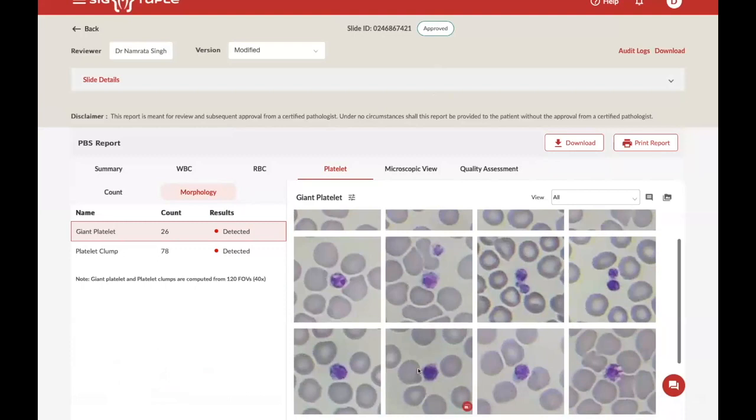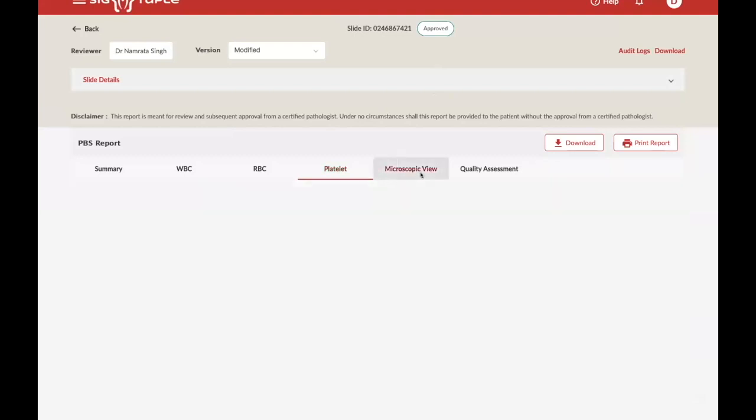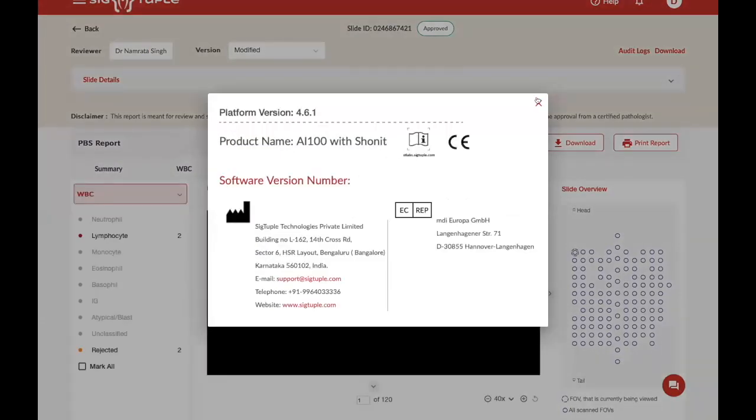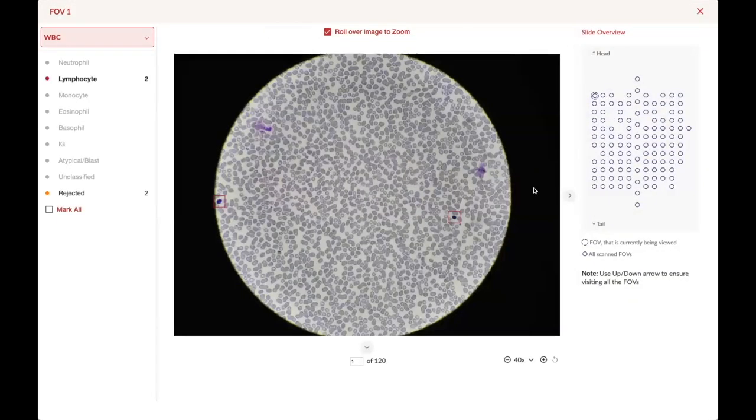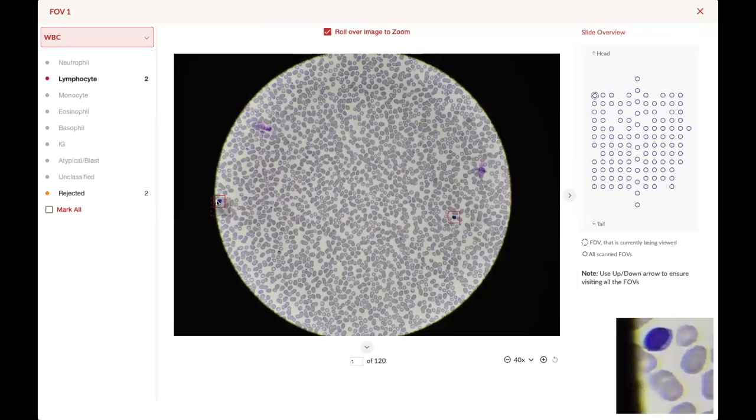So just wanted to show you the microscopic view as well. As Richa told in the earlier discussion, the best part about our Mandara tool is that you have the microscopic view, which gives you the seamless transition to digital from manual microscopy. There's a rollover zoom enabled over here. As you move the cursor, you can see in the far bottom right, whatever I am pointing at is magnified and you can visualize it there.